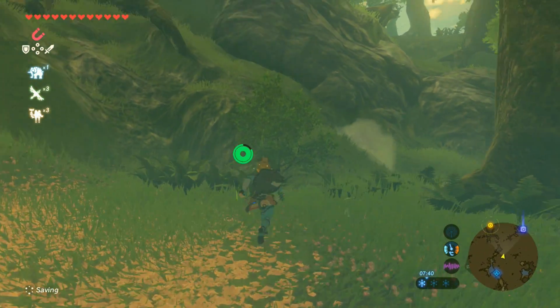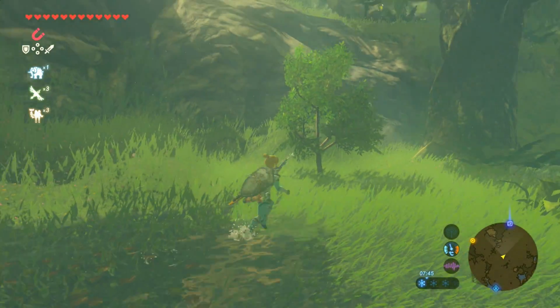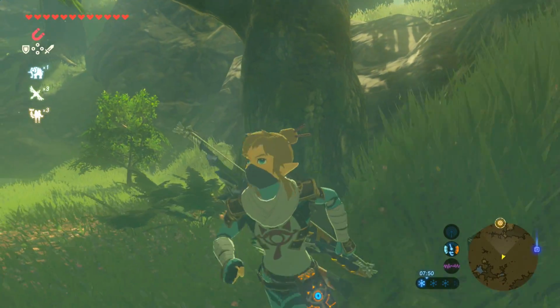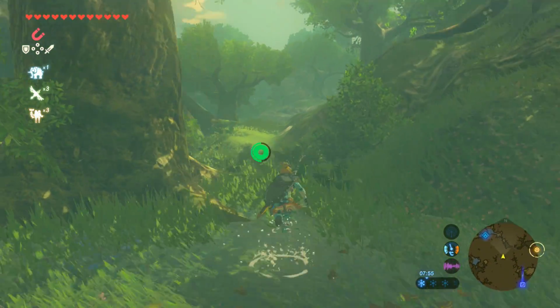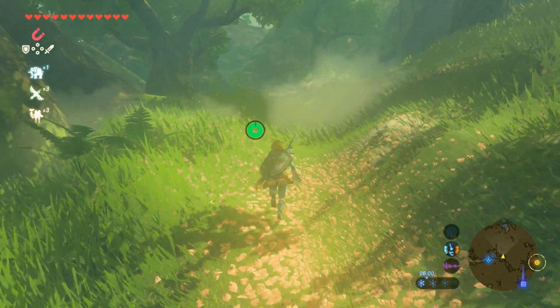So we want to be going, what direction is this? Pretty much east. Do we want to be going this way? It might be this way and then we turn right. I'm trying to remember my way through this forest.